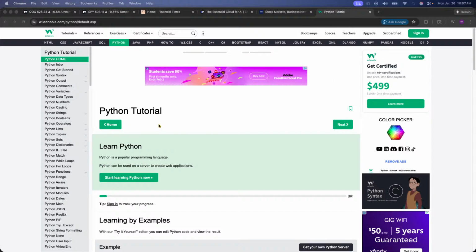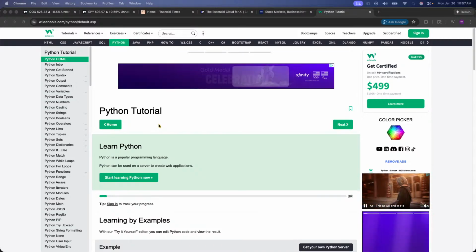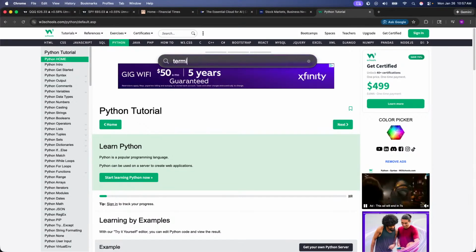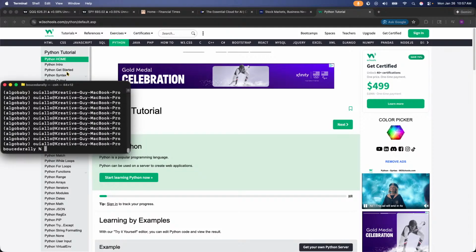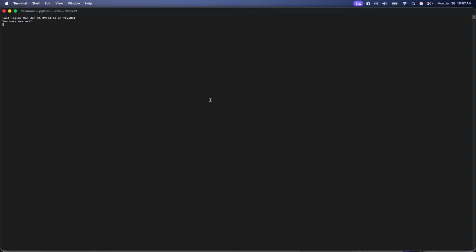The PC requirements for being able to run bots are, number one, making sure you can open up a terminal. I'm almost certain that all PCs are going to have a terminal. So this is just an example of a terminal. Let me give you a blank one. So here's a terminal. I run all of my bots out of terminals. And number two, that's why I'm asking about coding, you need a little bit of understanding when it comes to Python, because I run all of my bots in Python.